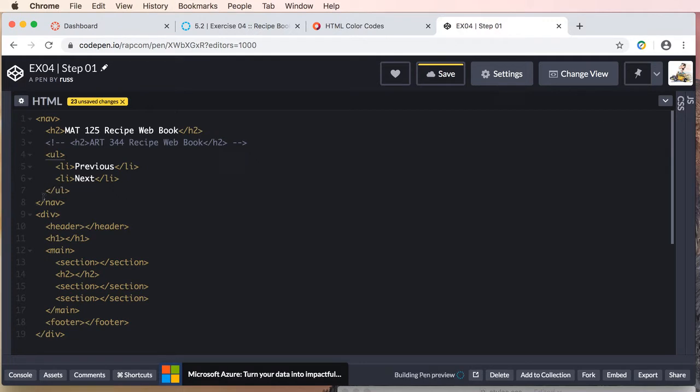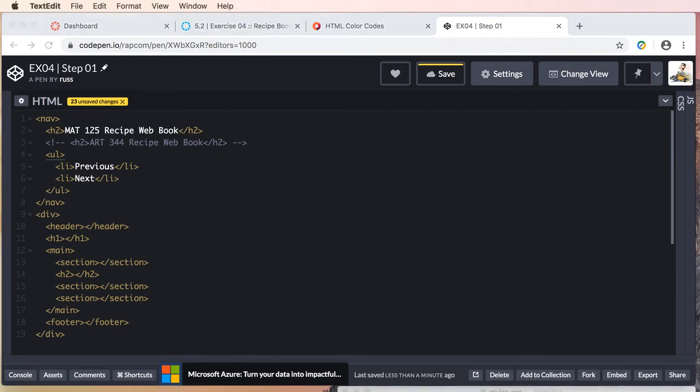Okay. So inside our unordered list, which is going to be a bullet list, we're going to use a list item of previous and next. So the previous eventually will be a link, a button, which will go back to the previous student's web recipe. And next, of course, we'll go to the next student's web recipe on the server. Okay, so now what we need, let's see what will come next here.